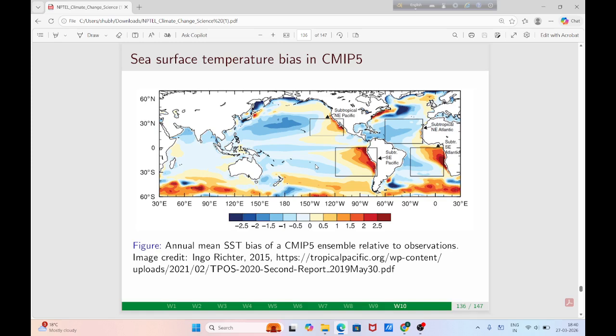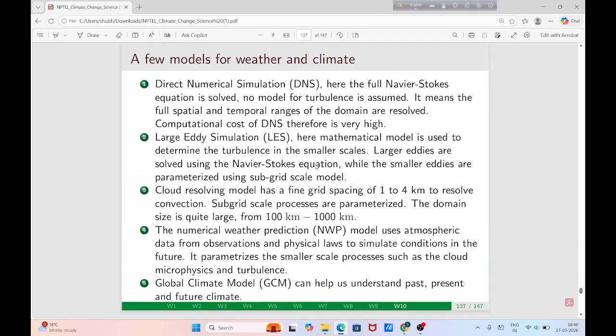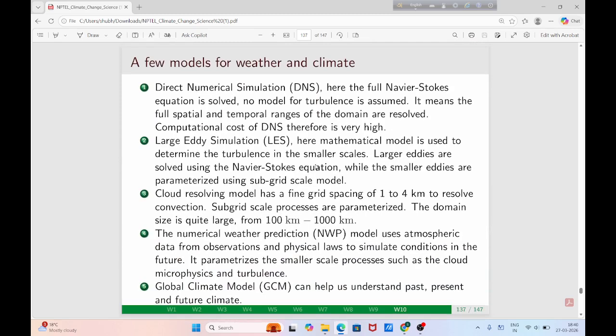There are some factors which are always present in the model, and if we can identify those factors, we can get rid of the bias quite well. And if we can explain those factors, that is also a good piece of study. Now, for determining weather and climate, we will just mention a few models which are used for determining the future scenario evolution in weather and climate.